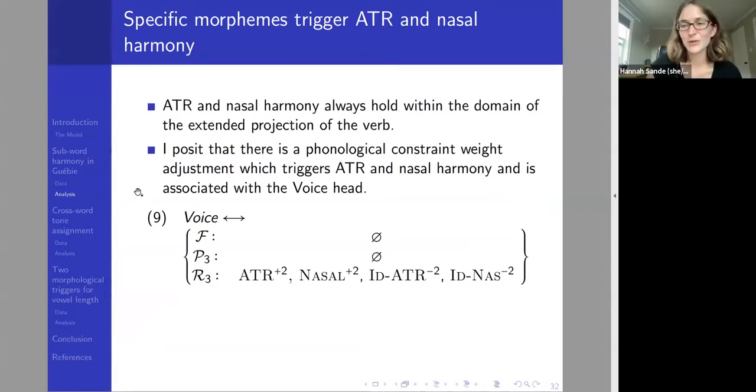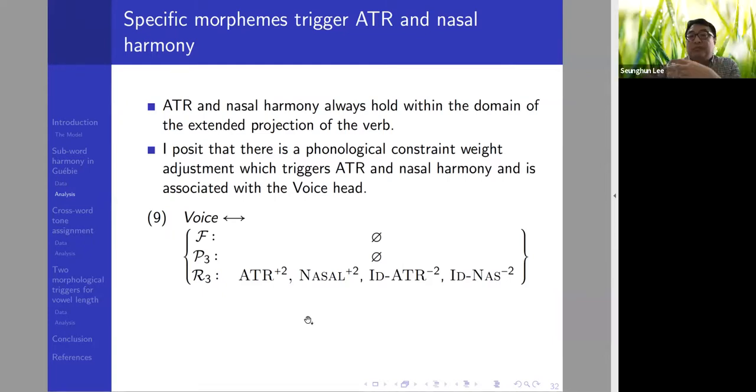That's an interesting question. In the example I've shown you here, actually probably not in the Curia case, but in the Gavia case, it is the phase head itself that's associated with the cophonology. That doesn't necessarily have to be the case. In fact, as I previewed in the third case study in the slides, multiple morphemes within a single phase can both affect the constraint weights. So in that case, you add the morpheme specific constraint weight adjustments of all of the relevant morpheme specific constraints to the default weights. For every morpheme that's introduced within that particular phase, you add all of those morpheme specific adjustments to the default weights, and that's your grammar for that phase.